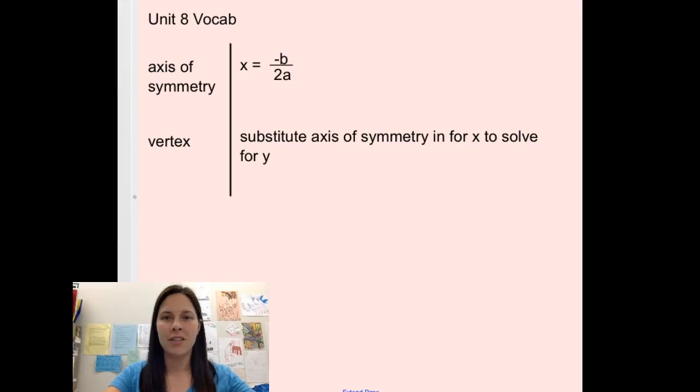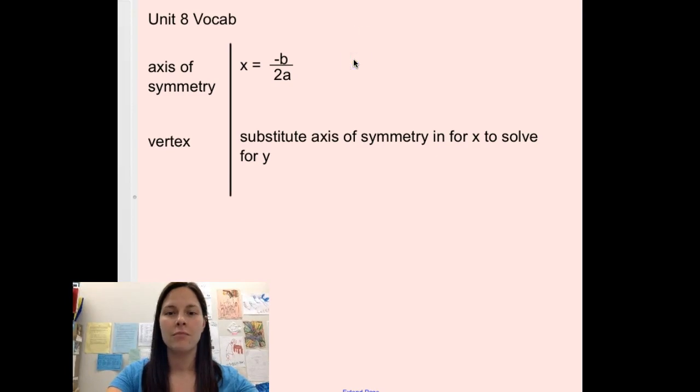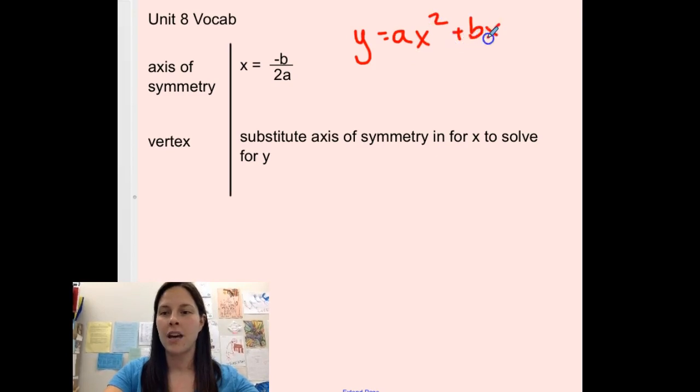And the last topic for this unit is looking at analyzing the equation of a quadratic function in standard form. First of all, we need to know how to find the axis of symmetry so that we can use it to find the vertex. Remember, the equation for standard form is y equals ax squared plus bx plus c. So when we look at this equation for the axis of symmetry, we see x equals the opposite of b over 2a. b is the coefficient of our x, and a is the coefficient of our x squared.